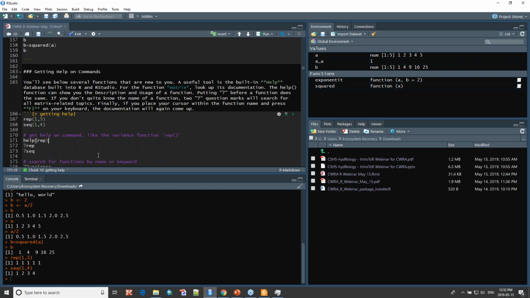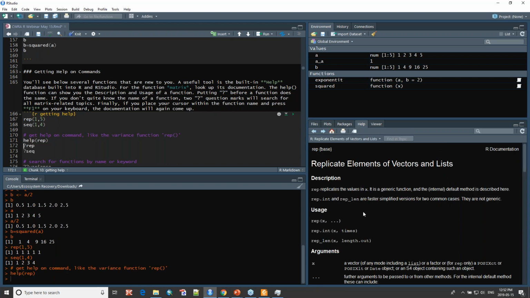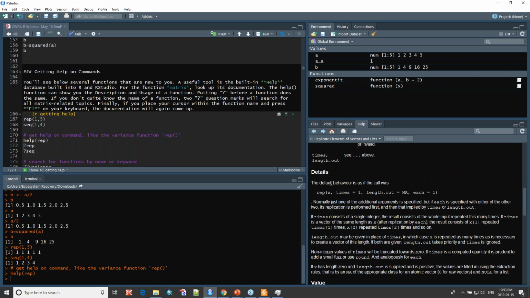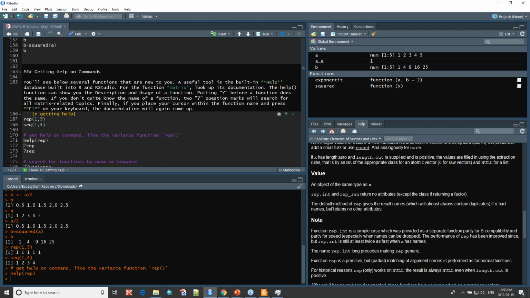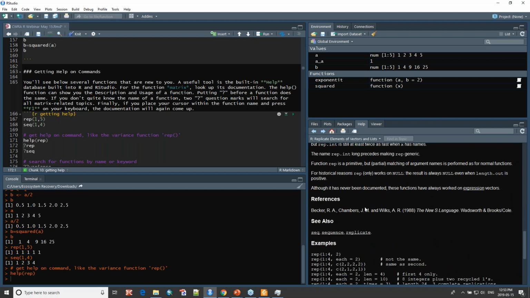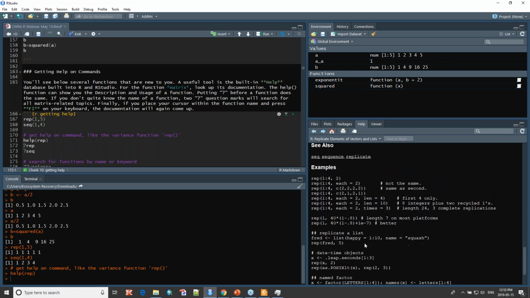And if you didn't know what that was, you could go help(rep), and it will give you this help page here. As I mentioned, every package in CRAN has a help page like this for the package itself and all of its functions. All of these help tips show how to use R, how to find functions, what the functions are, and what input values they have. If you scroll through, there's more detailed discussion: the values that you input, the output, and some additional notes on how to use it. If there's a reference on who created it, or if it's some sort of statistical test, the paper on that will usually be referenced. There are some other related functions, and there are examples here. So if you didn't know anything about the rep function, here are lots of examples on how to use it.